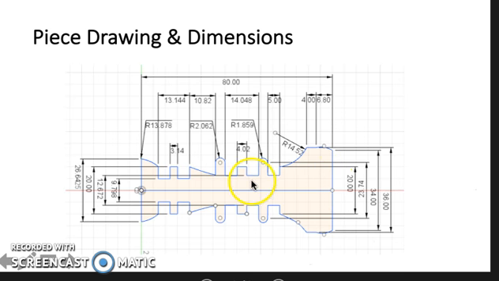It has 5 groovings. Its total length is 80 millimeters, and as you can see, this is not an easy piece to design or to actually do on the software. It's a little complicated because it has many radiuses, semicircles, and other different features that make it a little bit harder.